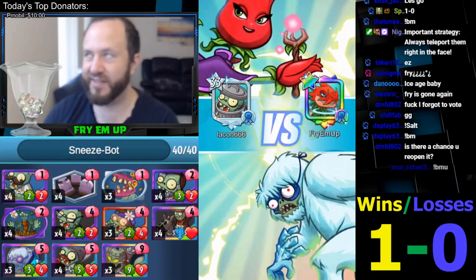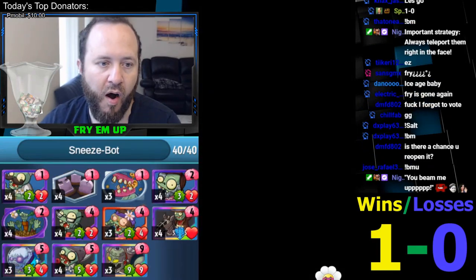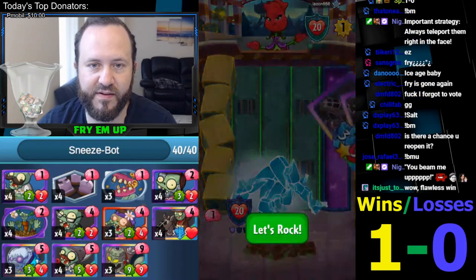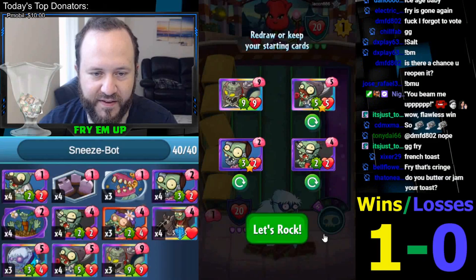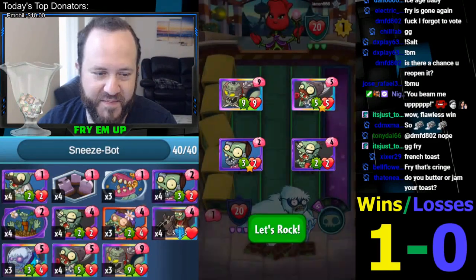Six and two is more doable than eight and two, right? Oh, boom, boom. This isn't really good against Rose, so. Oh, boom, boom. Okay.